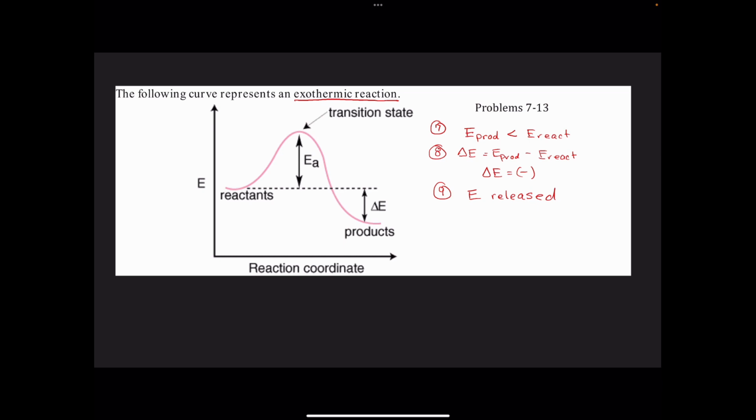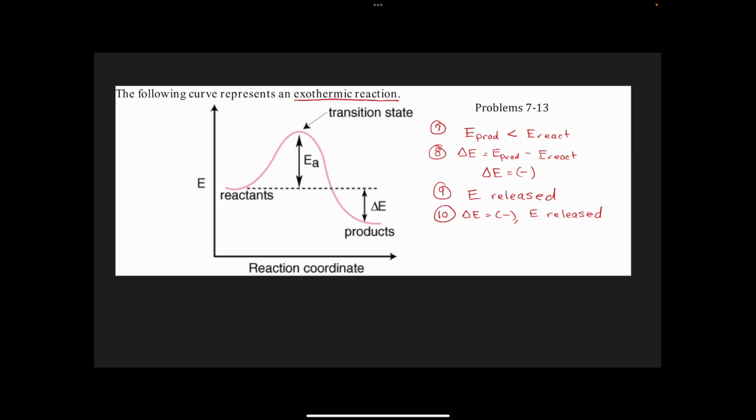What's determining endo versus exothermic is the overall energy change. So if we compare where we ended to where we started, did we get a net gain or a net release of energy? So to define an exothermic reaction, this is one in which the energy change is negative and energy is released. And that occurs when our products end at a lower energy state than our reactants were at.